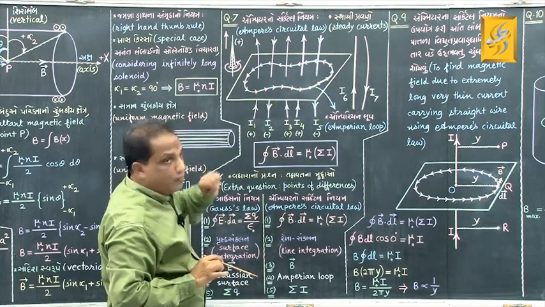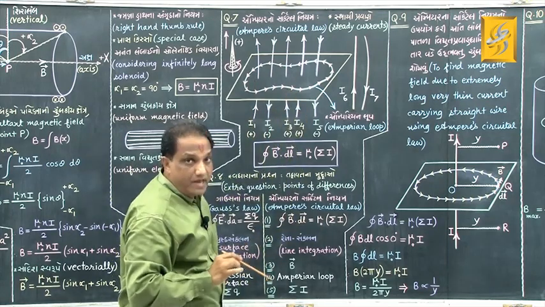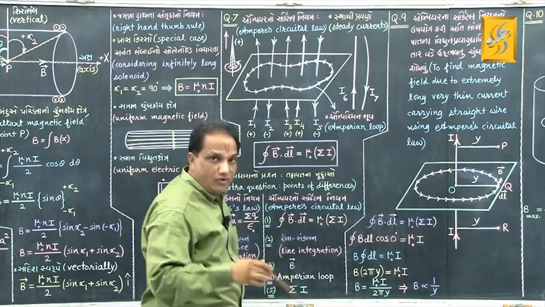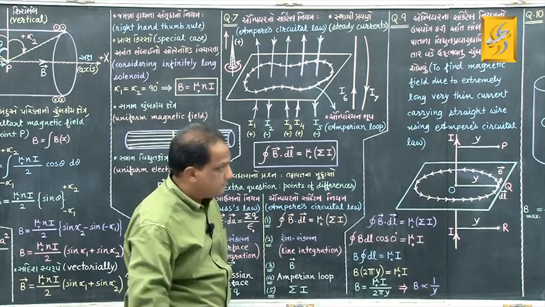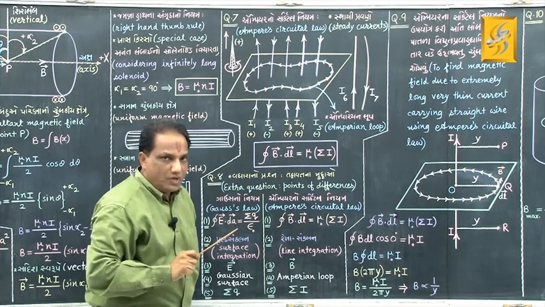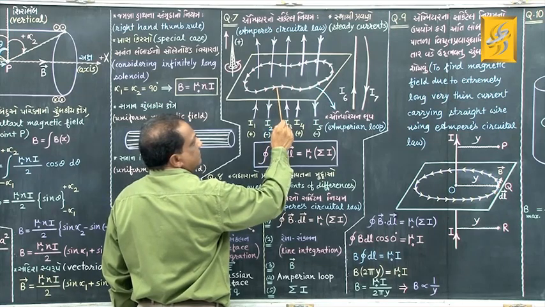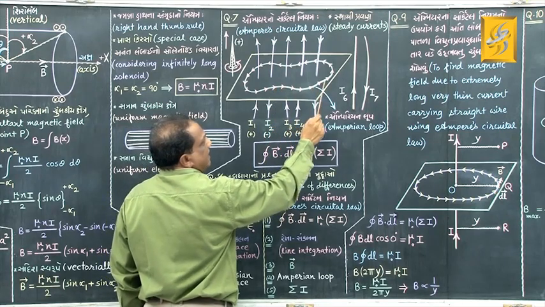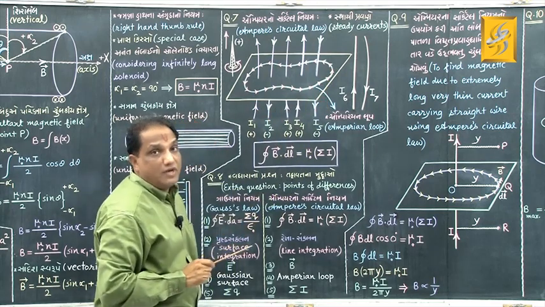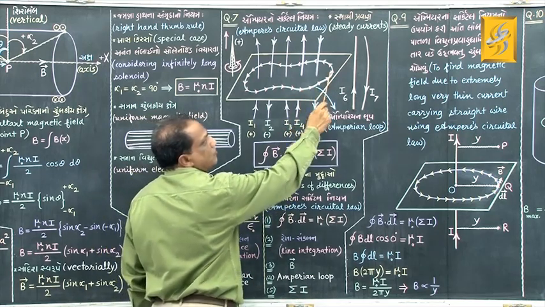Now such a closed loop which encloses given currents is given a specific name, and that specific name is Amperian loop. What do we call it? Amperian loop. Fine. Now, what is Ampere's circuital law? I am showing you now. First of all, you do one thing. You just consider the entire length of the Amperian loop to be divided into extremely small length element vectors, which I have shown by arrows on this loop. Okay? Fine.